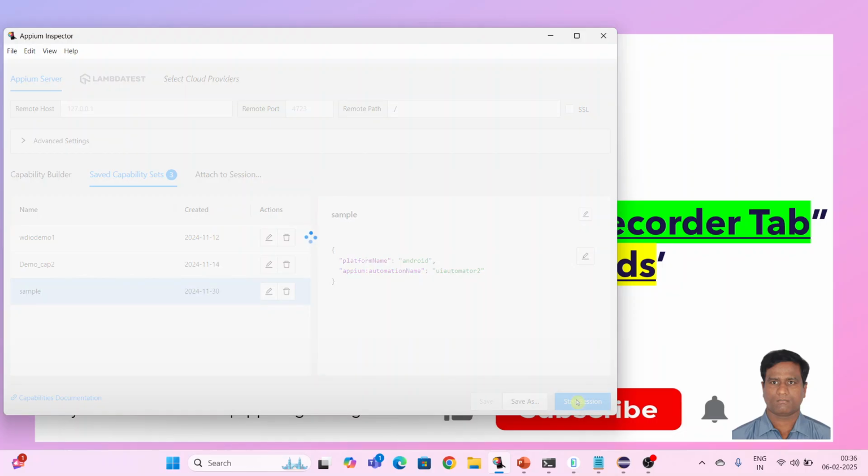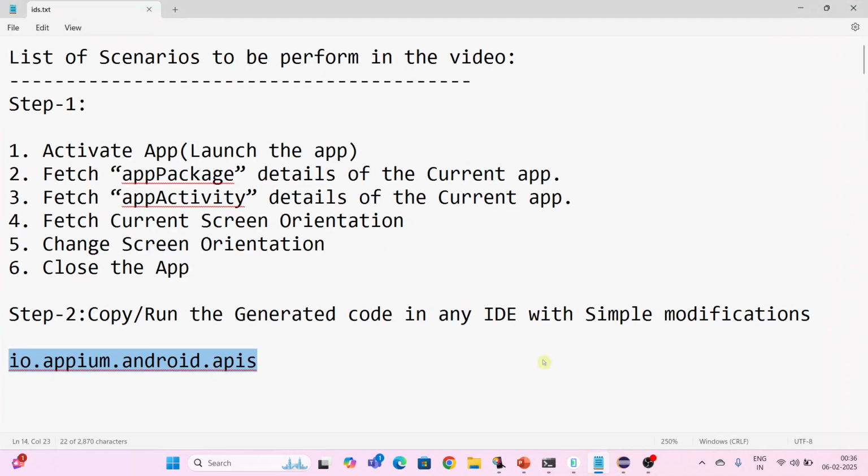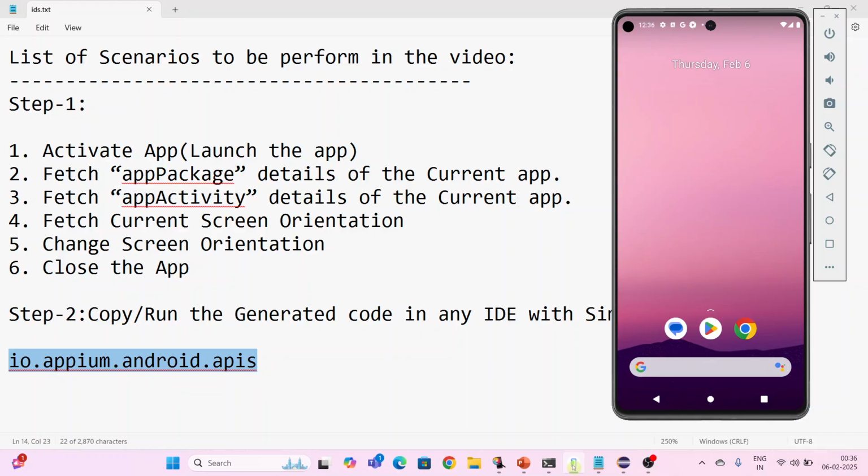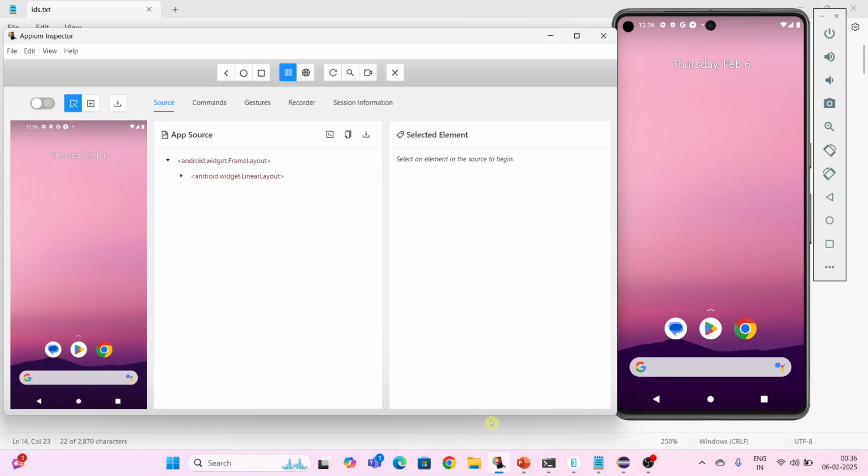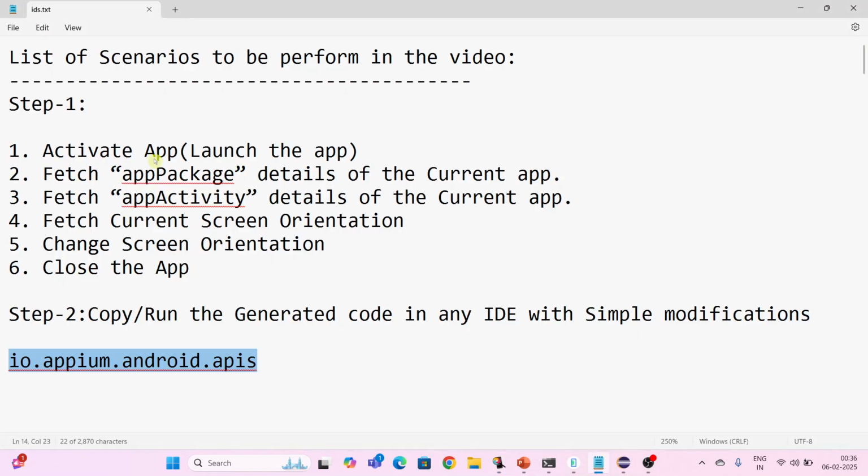These scenarios I am performing on the API Demos app, and I am using the emulator. Go back to APM Inspector. Our session is generated now. The first scenario we need to automate is activate app, that is, to launch the app.